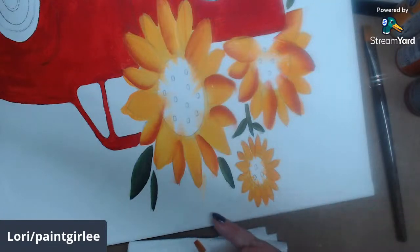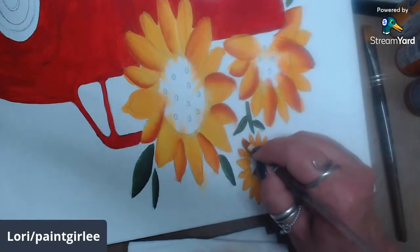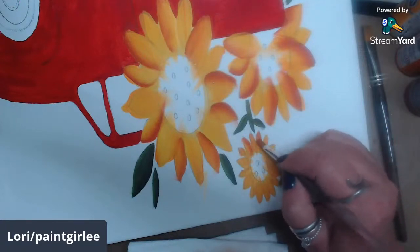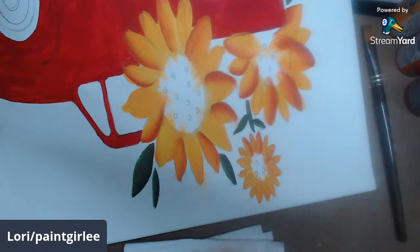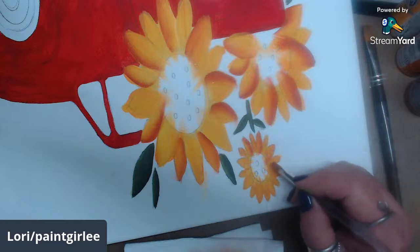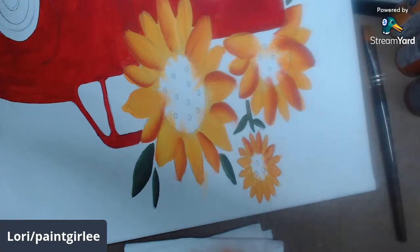All right, so now I'm trying to think, okay, so my light source, I want to be on the other side here. So I've just switched to my smaller flat brush. Yeah, Dee Dee always says she's not a teacher. And I get what she's saying. Oh, I put that one on the wrong side. I think I want these darker at the bottom anyway.